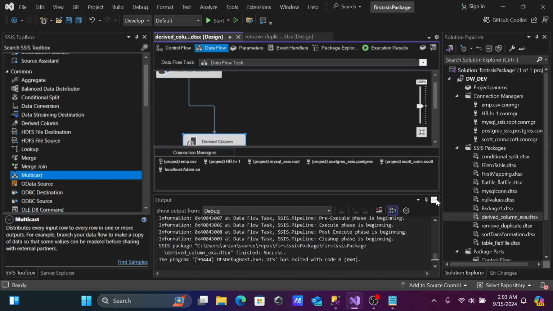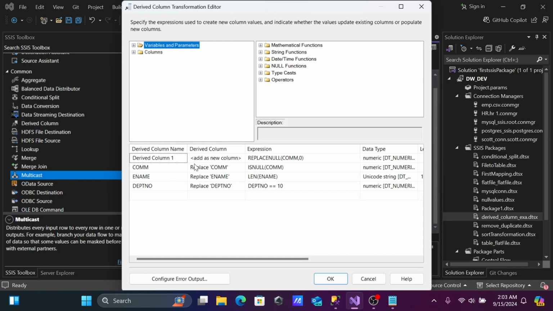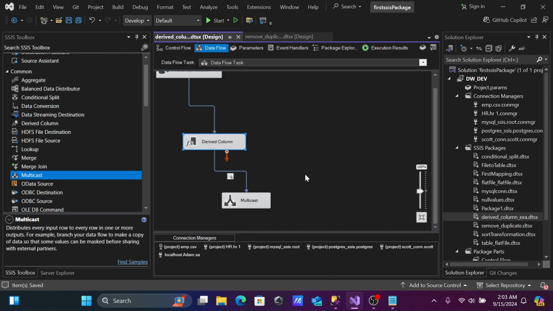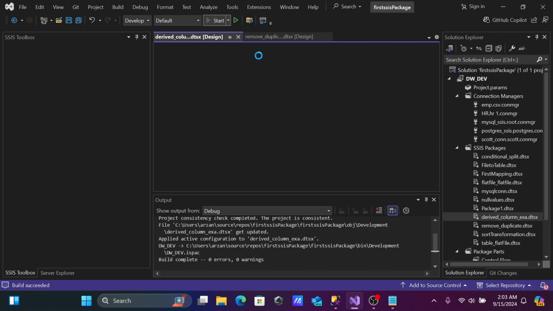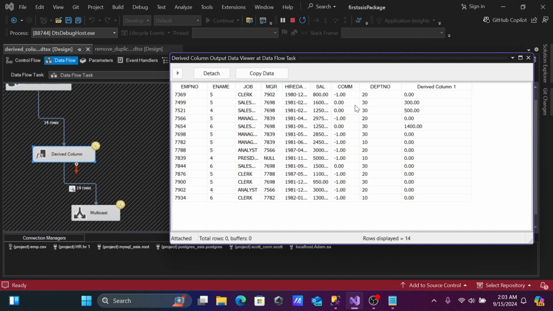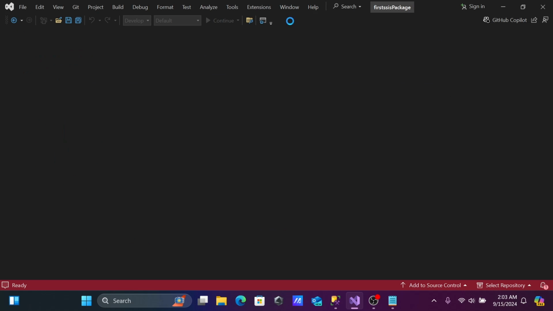And now only one derived column is created there, and if I give new values or replace dpt, and if I add a new column and give dpt, let's see what exactly happens. So the condition is with this, and now let's start. So the dpt number doesn't change, and the value is also not displaying the new column values, so it's not creating them. Okay. So what exactly is happening there? This is not creating the new column.